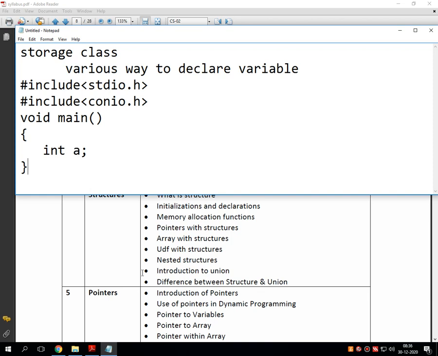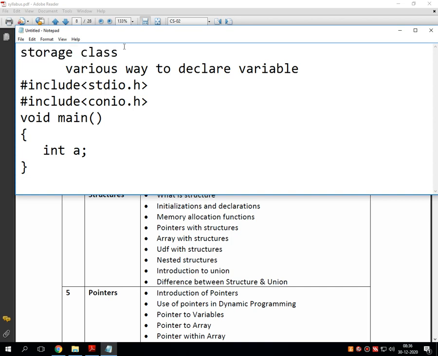This is the way up till now we are declaring variables. Now this strategy can be changed by discussing various types of storage classes. So storage classes will teach us various ways to declare a variable.